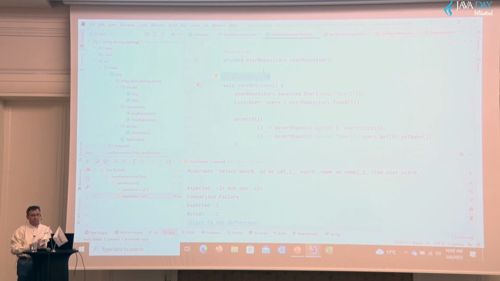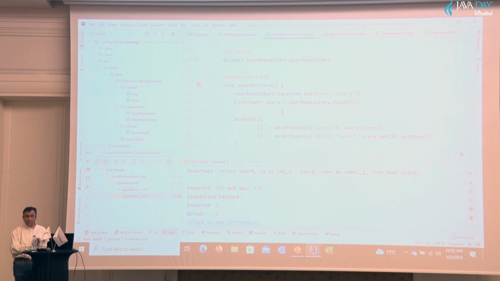So we come back to the database with the second running of the test, and we find something dirty. We found the record that was already persisted in the previous test. So it means that we do not integrate correctly with our database.